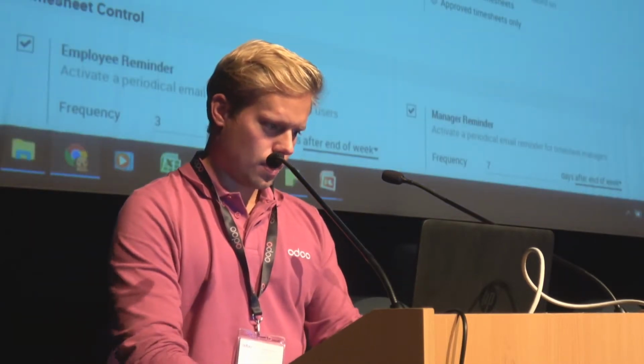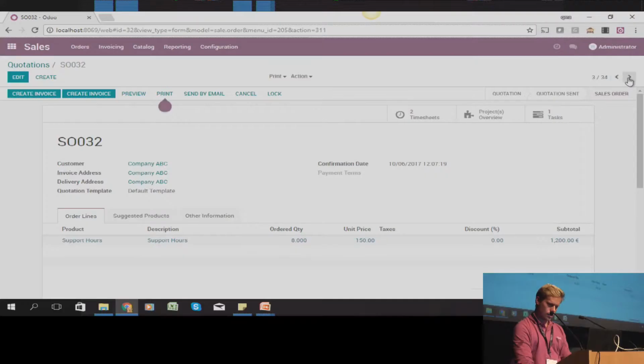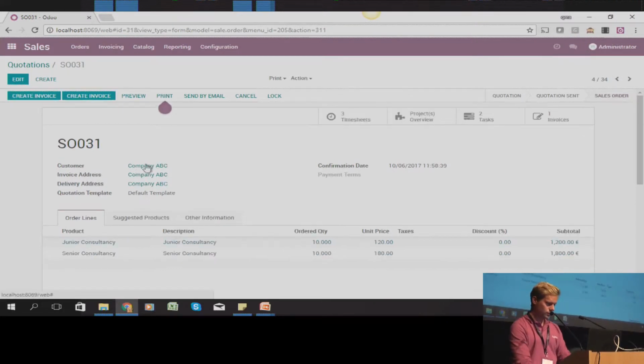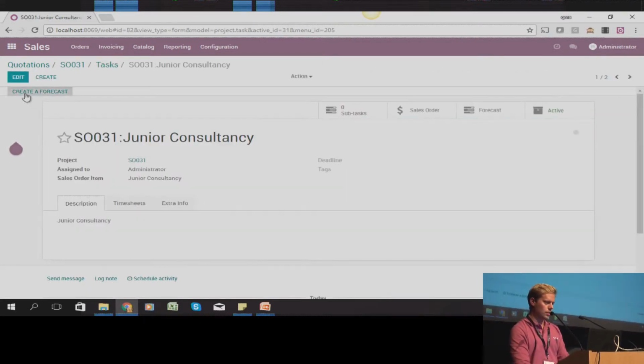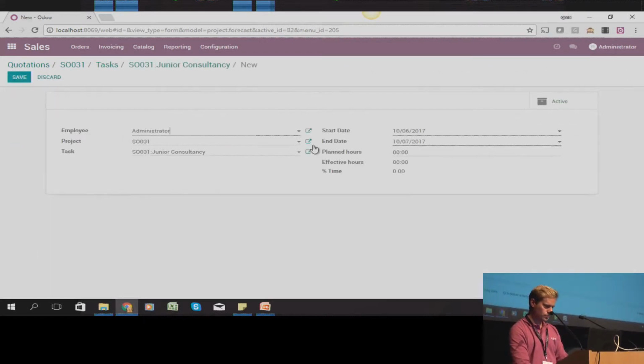Okay. Let's talk now about the forecasting option in Odoo V11. And let's take back our first example with the junior and the senior consultancy. Okay, it's the next one. Here it is. And on my task, I will be able to create a forecast.